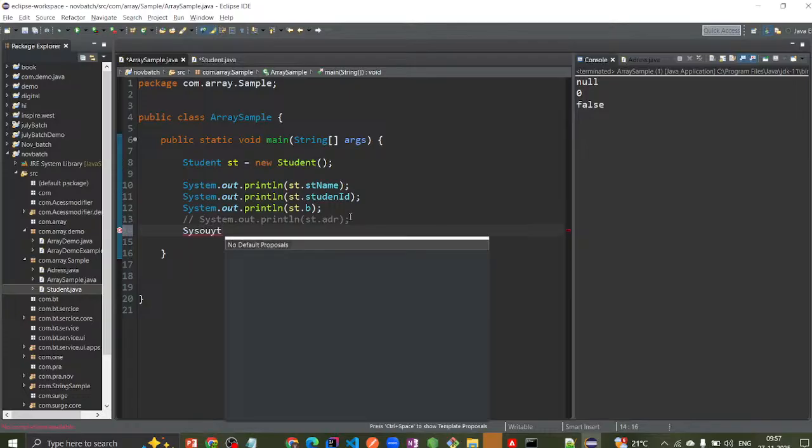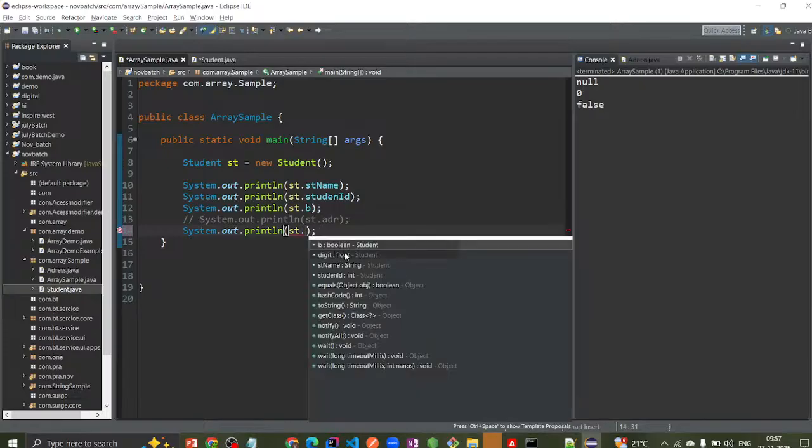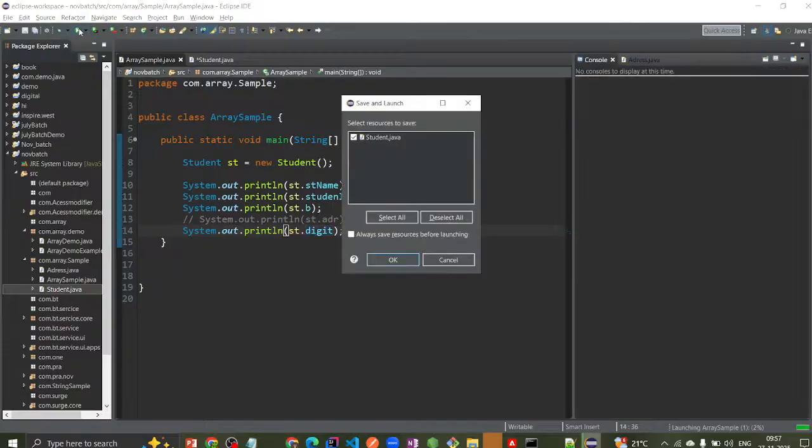System.out.println, let me write this one, sb dot digit. Then what will JVM provide as the default value for float?